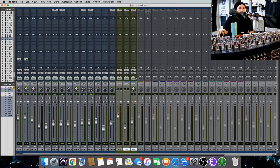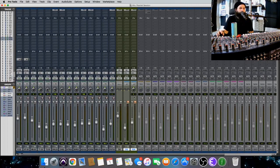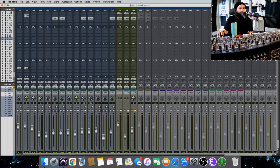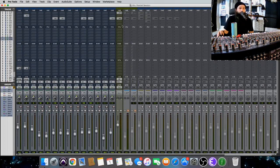So you can hear, you get a lot more of the room on the snare, a lot more of the room on the kick, and just a lot more girth. So I'll show you how to do this on the main track with a different plugin. I don't do it this way, but this is just another way you could do it.